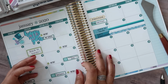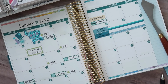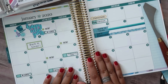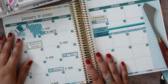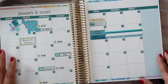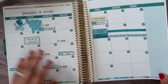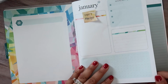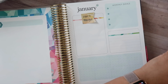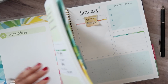Also, Nathan will be starting track, but in true school calendar fashion, they're not gonna give us the dates and times for things until probably the week that they go back to school. So that is that. Okay, that is everything for the month view. Now let's move on to the dashboard page over here. I'm gonna try something not too different, but just something a little bit different than what I did last month.